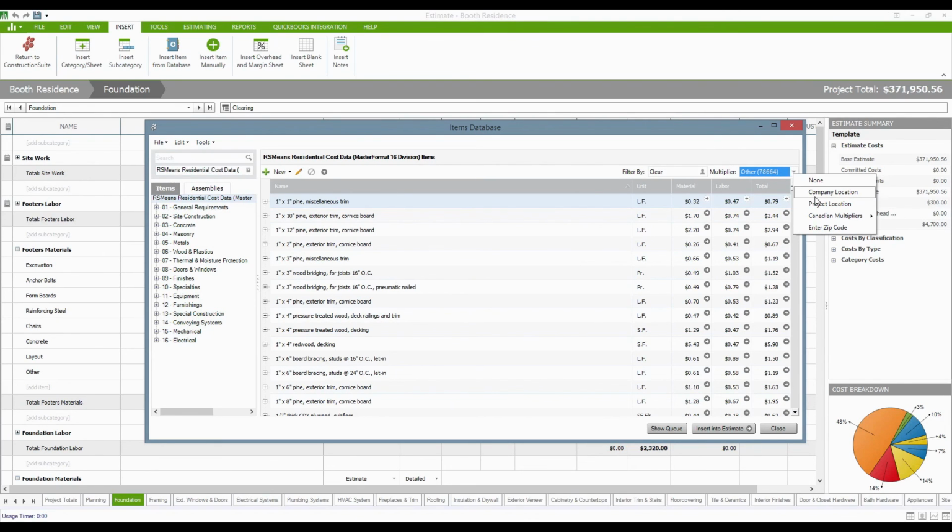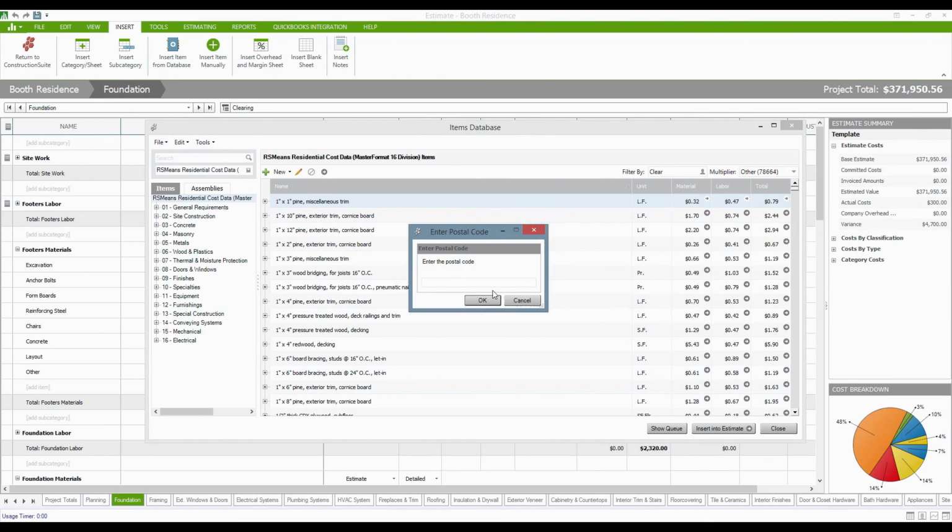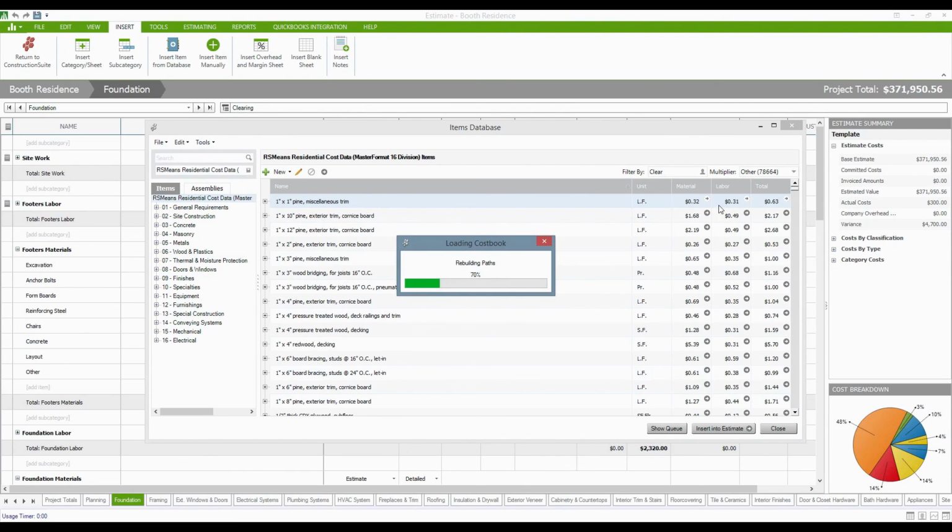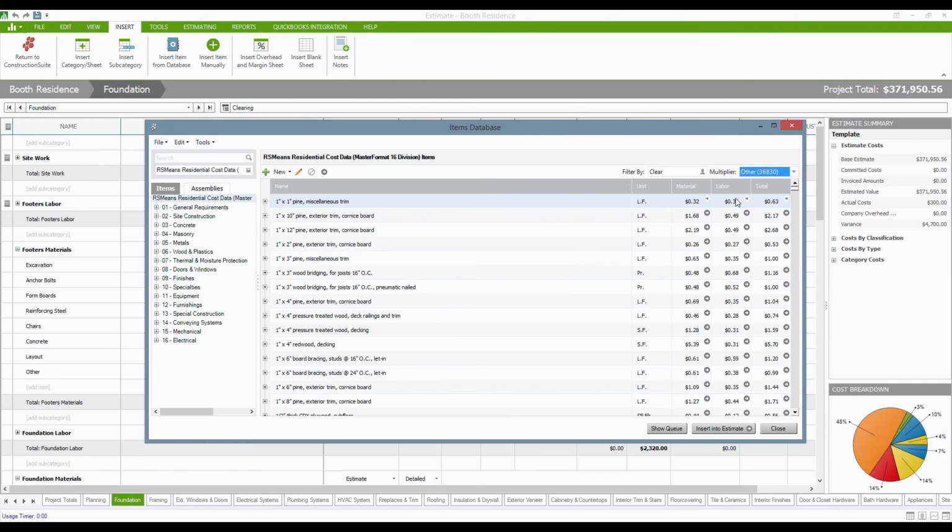We're located in Auburn, so I'm going to first come down and enter the zip code for me here, which is 36830, and you'll actually notice that some of the pricing information is going to adjust based on my region, like labor costs are going to tank, as an example. So it went from 47 cents for the previous multiplier that we had down to 31 cents now. Material costs are approximately the same. But this is going to reflect that labor costs in Alabama are probably going to be a little bit less than labor costs elsewhere.